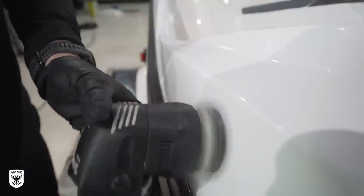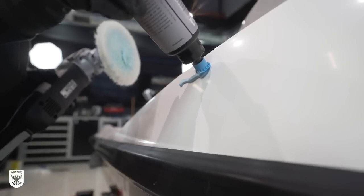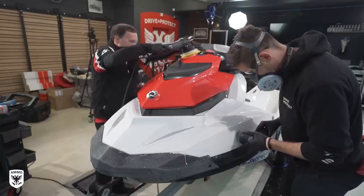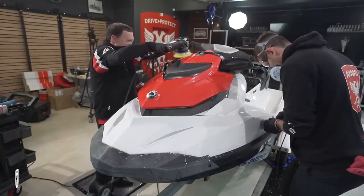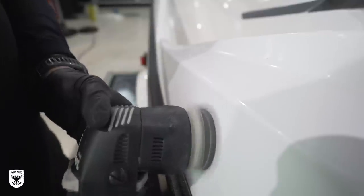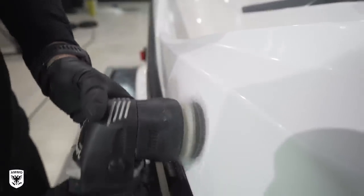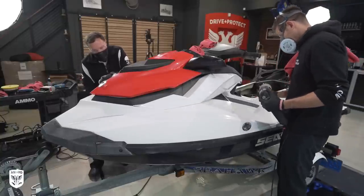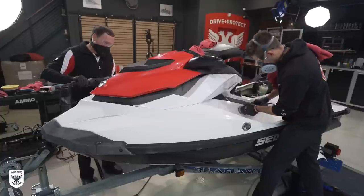On the white gel coat we played around a bit more and decided it would be faster to first hit it with a 1000-grit sanding disc to cut the top layer of oxidation before hitting it with a rotary as in our first test. Normally I might skip all this and just say it worked out great, but that doesn't teach anybody anything. Watching the process of figuring out what works — that is the key to detailing. By using the wet sanding disc it actually saves time and introduces less heat into the gel coat, which is counterintuitive. When you're sanding, you're using water which helps suspend the material and keeps the surface cool — that's why wet sanding made more sense than just grinding away with the rotary.